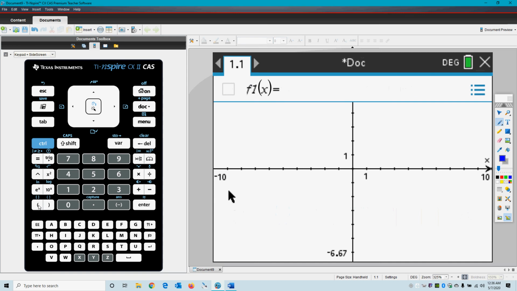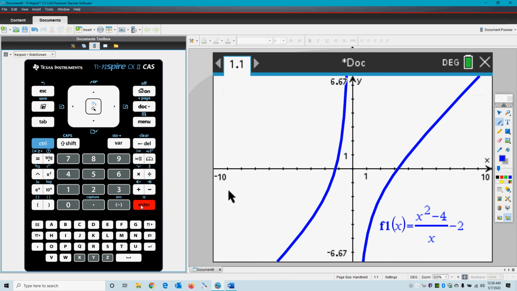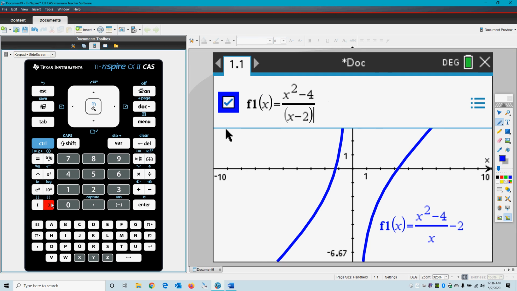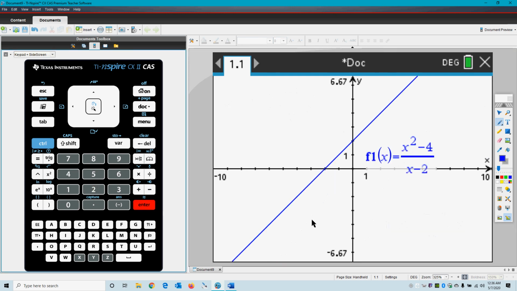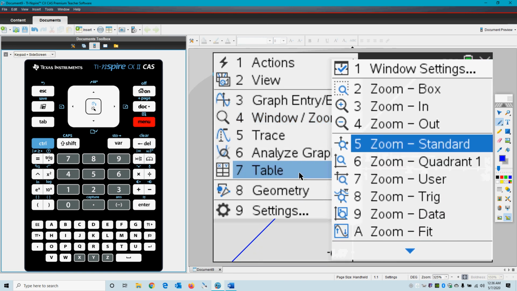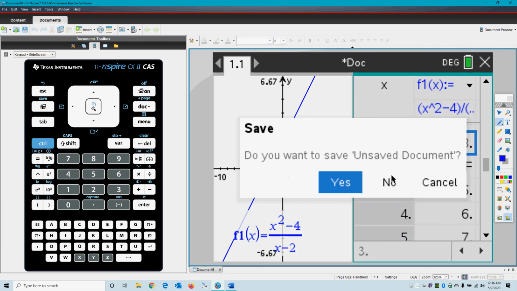so we have x squared minus 4 on the top, and on the bottom x minus 2. Oh, I didn't use parentheses, my bad, I'm sorry. There we go. Perfect. And it looks like it's solid, there's no hole, right? But again, that's going to be an infinitely small point because points don't have sizes. Basic geometry concept. At 2, we are undefined, right? It goes 3, undefined, 4. There's a hole there, basically. Okay. That is the end of part 5.